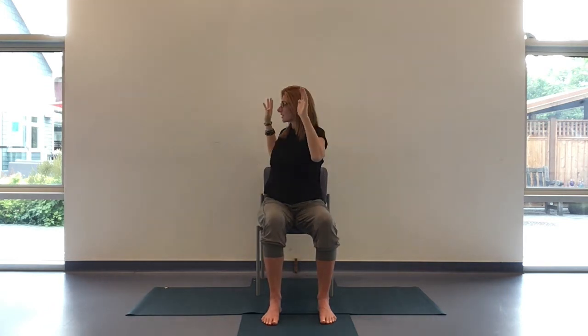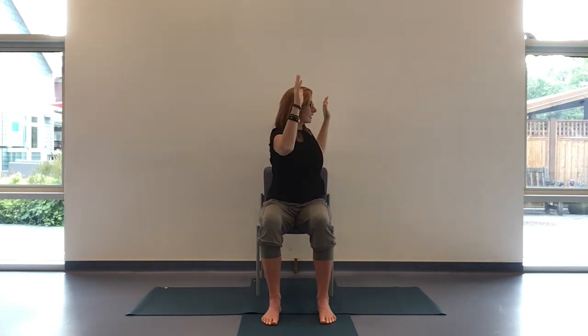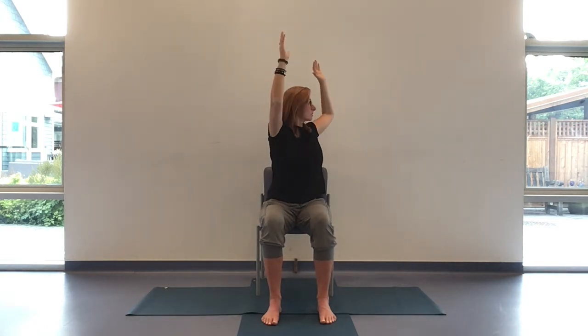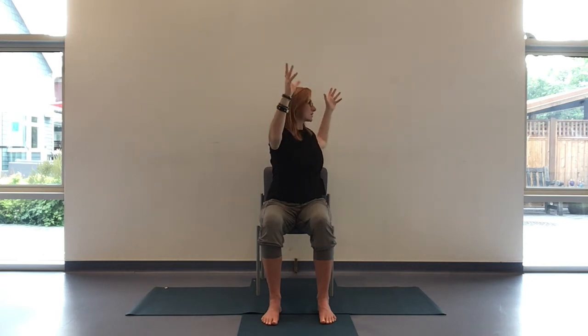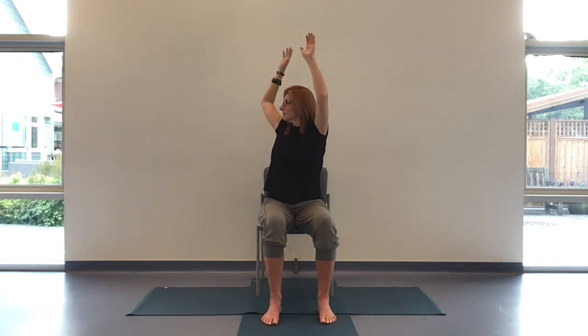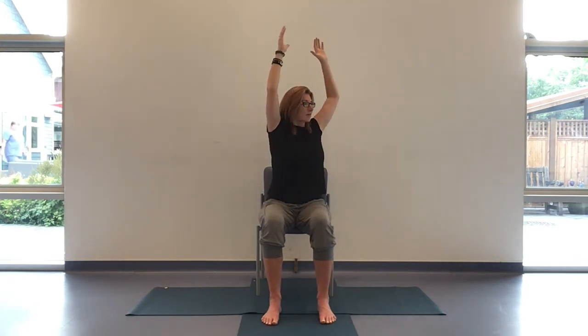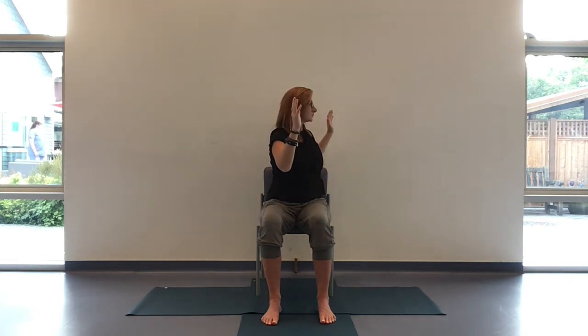Or option to inhale up, twist to the left. Inhale, reaching the arms back up, twisting to the right. Wherever you are, we'll take three more either side in your own time. Glancing back over the twisted shoulder, if you want to bring that into your neck. Rest if you need to. Those arms can come as high or as low as they feel comfortable. One more or less, either side.